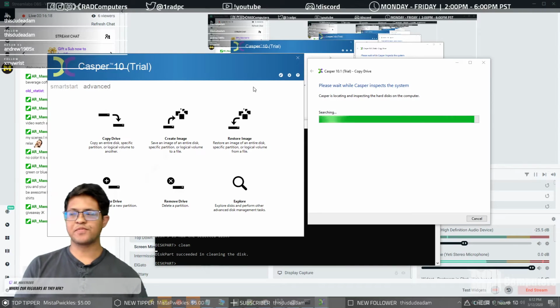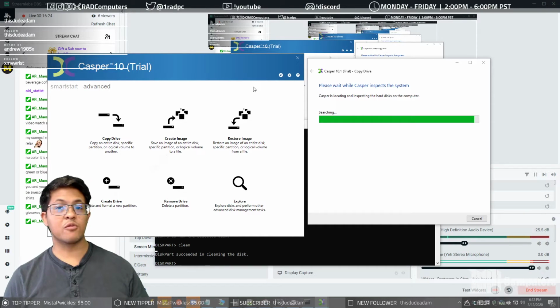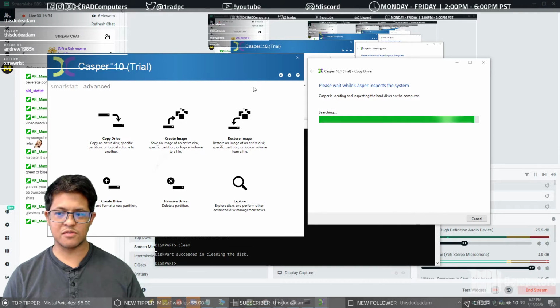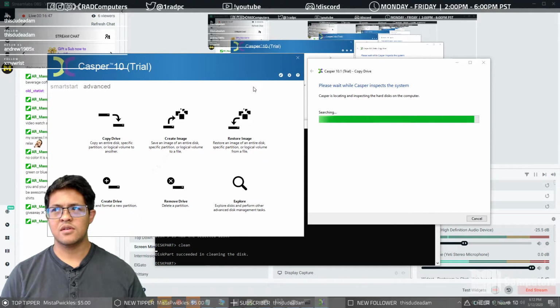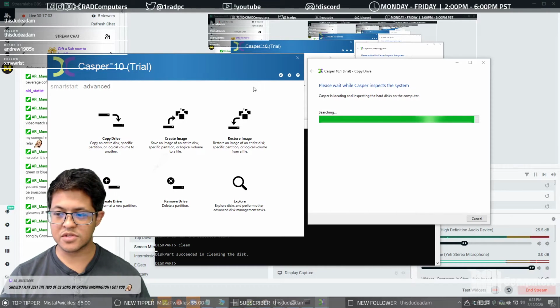Alright, now we wait. Again. Normally this waiting process doesn't take too long with Casper. If you are waiting a while, it could be a very good indicator that your drive is bad, or that maybe some pins aren't making contact like in this situation, in which case we might have to take a second look at it if it still doesn't allow us to clone that drive. It looks like the data is accessible. I can get to most of it, but there are some chunks that it's saying are raw for whatever reason. But the raw portion is at the beginning of the drive, and 99.999% chance that's just going to be the boot partition. And if it's just the boot partition, then we can reconstruct it.